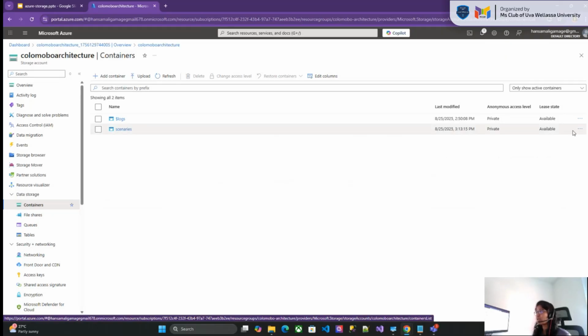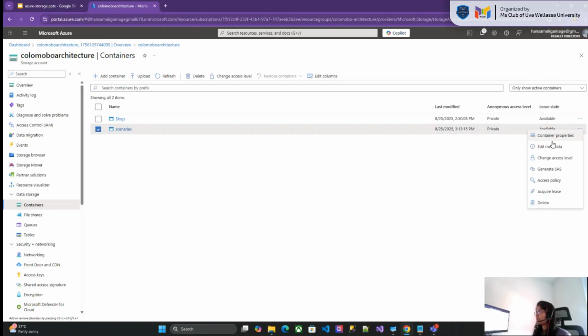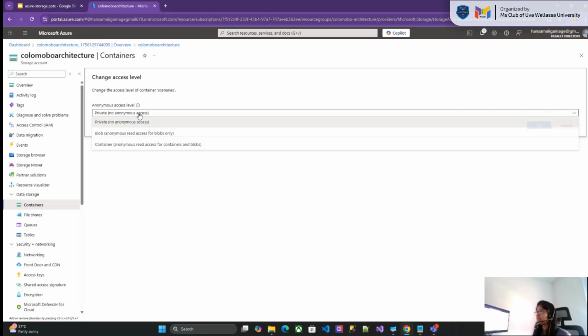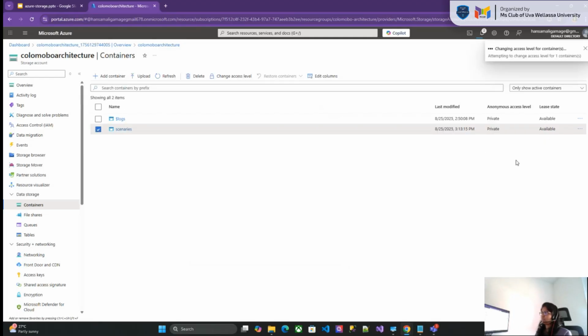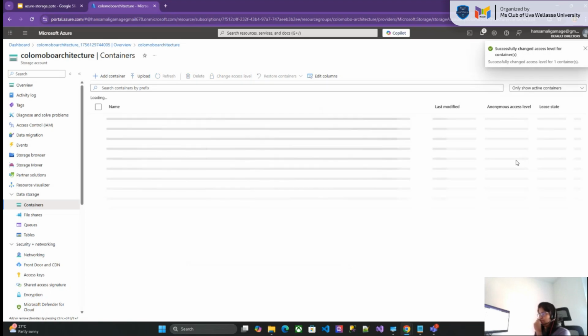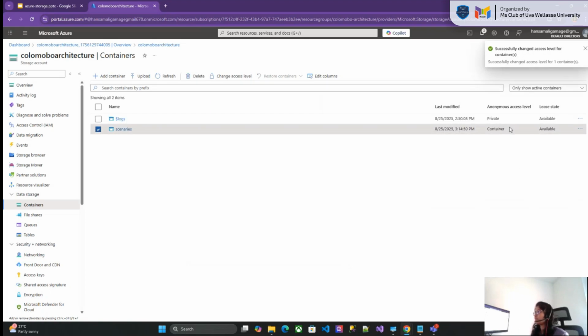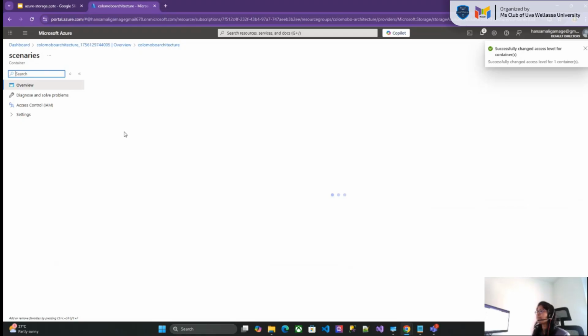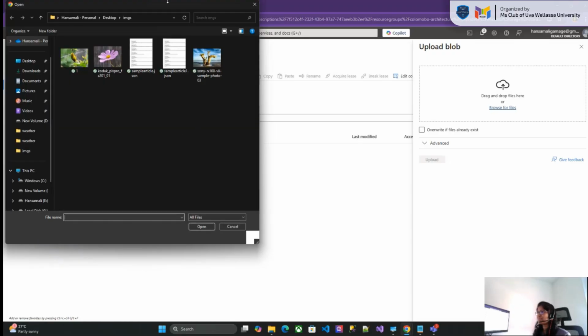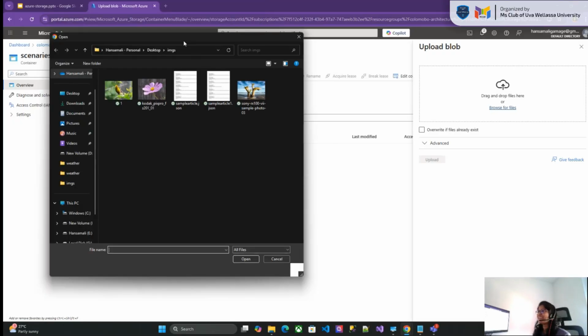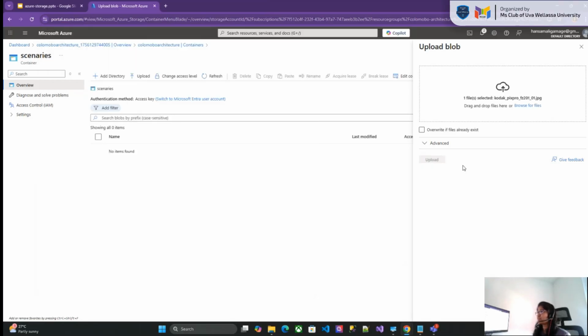Now I will try to change this private container and say okay. Seems it's working. So now it says anonymous access level container. So I will go here and try to upload an image, but obviously not something in Colombo. I couldn't take some nice sceneries, just googled it. So I will upload it.